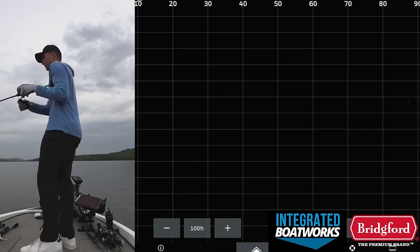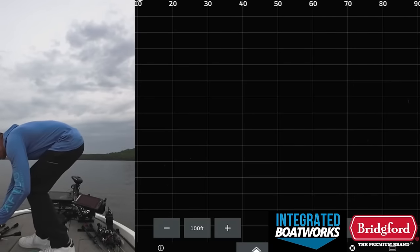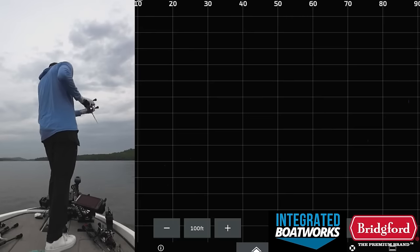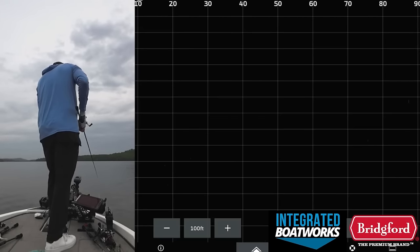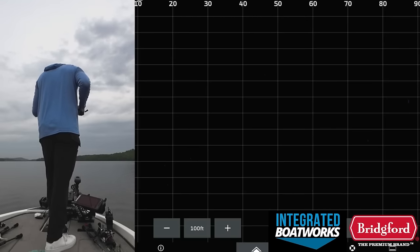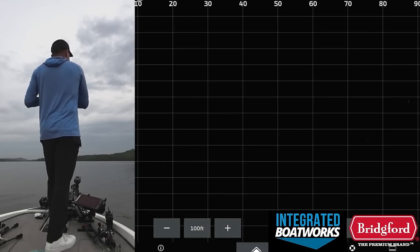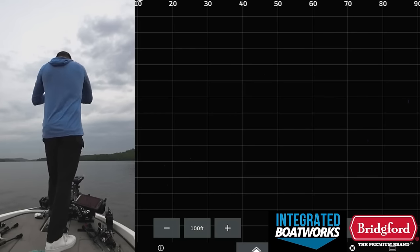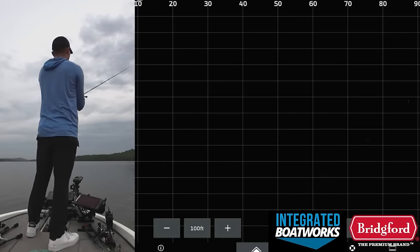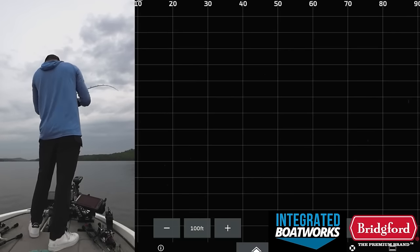They just look like bass, but I'm gonna throw the tush on them with the spunk shad, because those look too good. I don't know. Maybe those aren't bass, I don't know. They look good though. Oh, they're schooling right there. Oh gosh, get in here. They're definitely up there. Come on, fish.